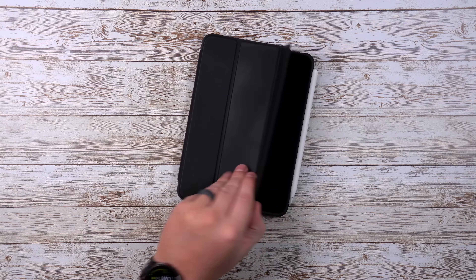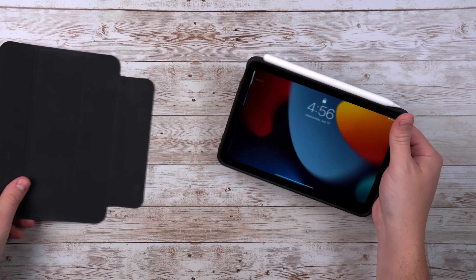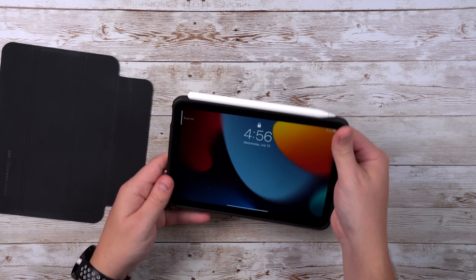I have a really cool case on it — the cover snaps on with magnets, and if you want to hold it and make it a little lighter and less bulky, you can just pull it right off. It has little grooves for the Apple Pencil so it stays in place and doesn't slide off as easily. I love the iPad mini. If you've ever thought about whether to get one to control your smart home, I highly recommend it.